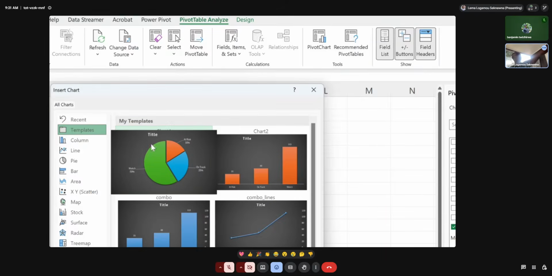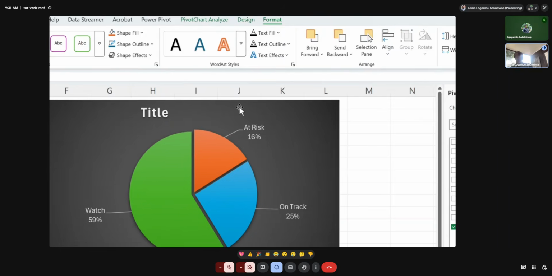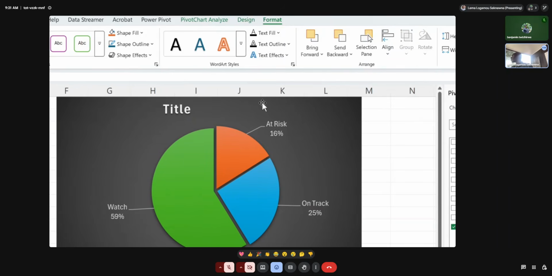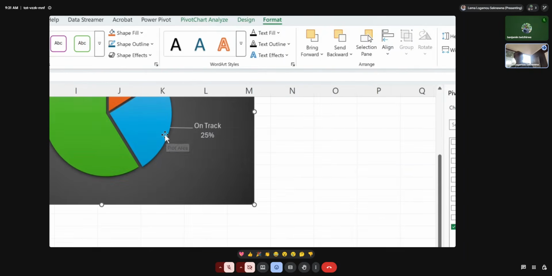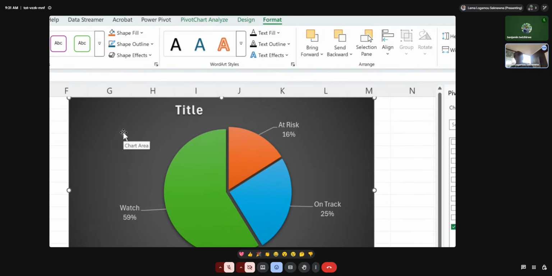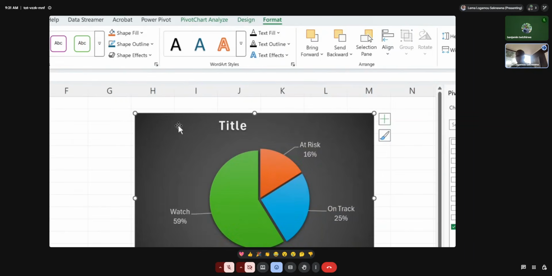Okay. Now, if I take this existing template I had before, you see that it will just adapt to this template. You see, this is our data. This is a template I saved before. You see, this is from a template. So you can use your template, or you can come up with a new one.